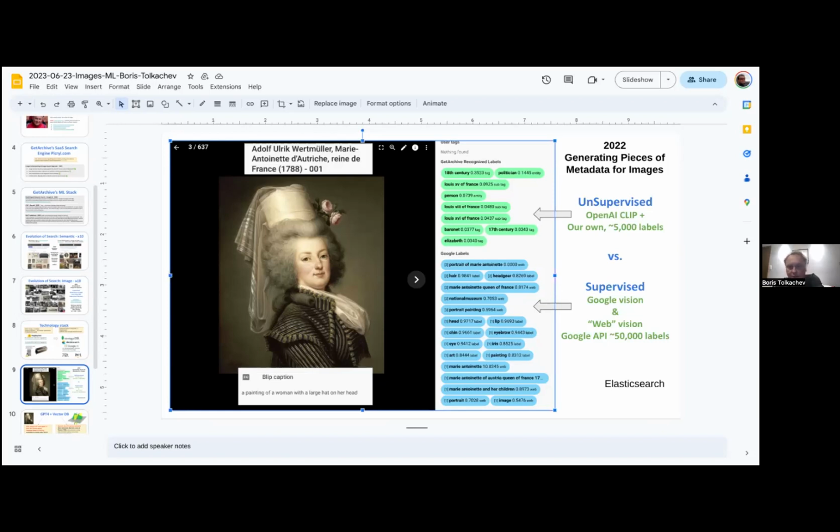Vision is similar to what we have, with about 20,000 labels, not 5,000 like ours. And Web Vision is basically how Google search works. That's a result of probably something like parsing or entity extraction from the HTML surrounding the image. So not only can you find a label like castle, but Neuschwanstein castle, very specific.